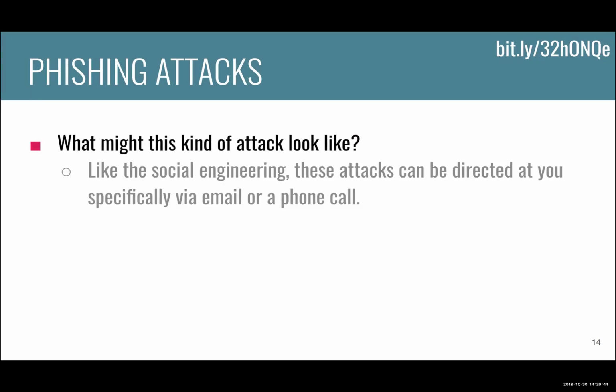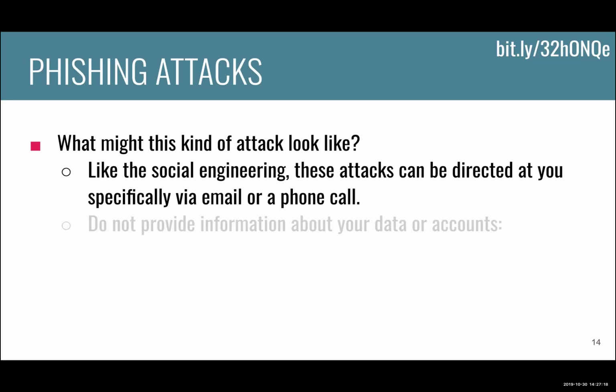Yeah. So what might this kind of attack look like? Social engineering attacks can be directed at you specifically via email or phone. Particularly older folks who aren't as technology literate are targeted more on the phone with phishing attacks. But not just old people. I got a phone call one time. That's true, not just older people. But people who are less tech savvy probably aren't in as many places to get targeted via email. It definitely happens both ways.